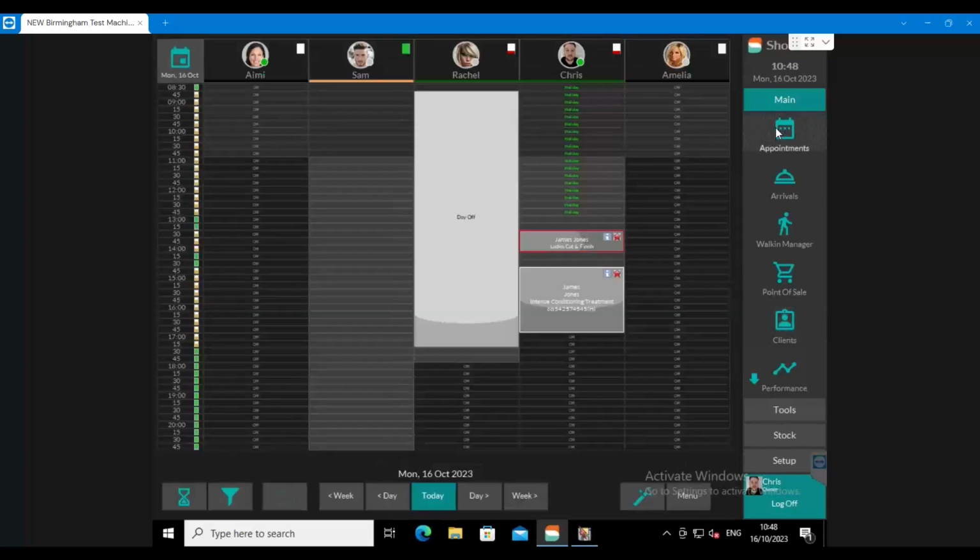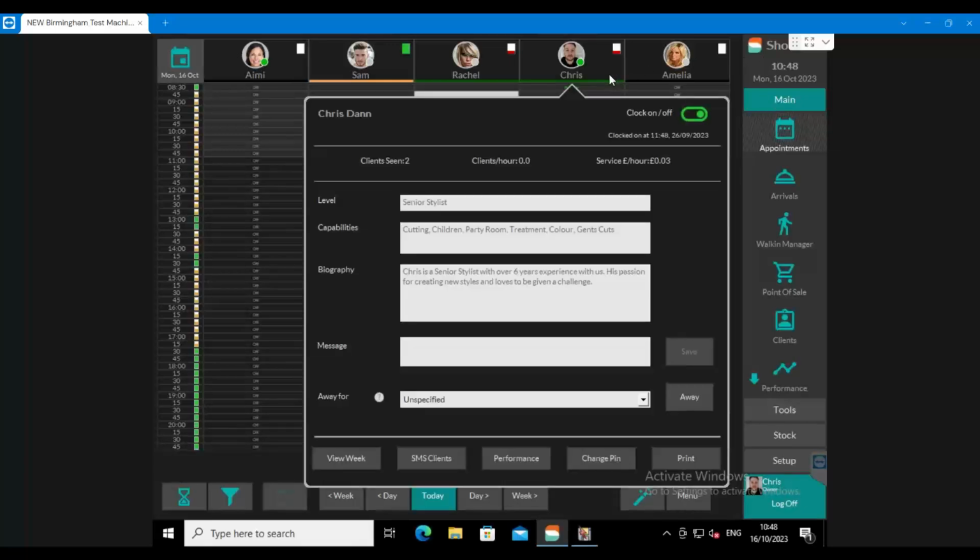So then, as a manager, as a salon or in a business, what should we be getting our employees to do? And why should we be getting them to do it? Now, of course, we know they should be keeping track of their diary and everything like that. But one great way for them to be doing that is printing out their day sheet. It stops them hanging around the reception desk, which could be deemed as intimidating, whatever it may be, or just wasting time, whichever way you want to look at it. So at the beginning of the day, we should be getting our day sheets printed out.